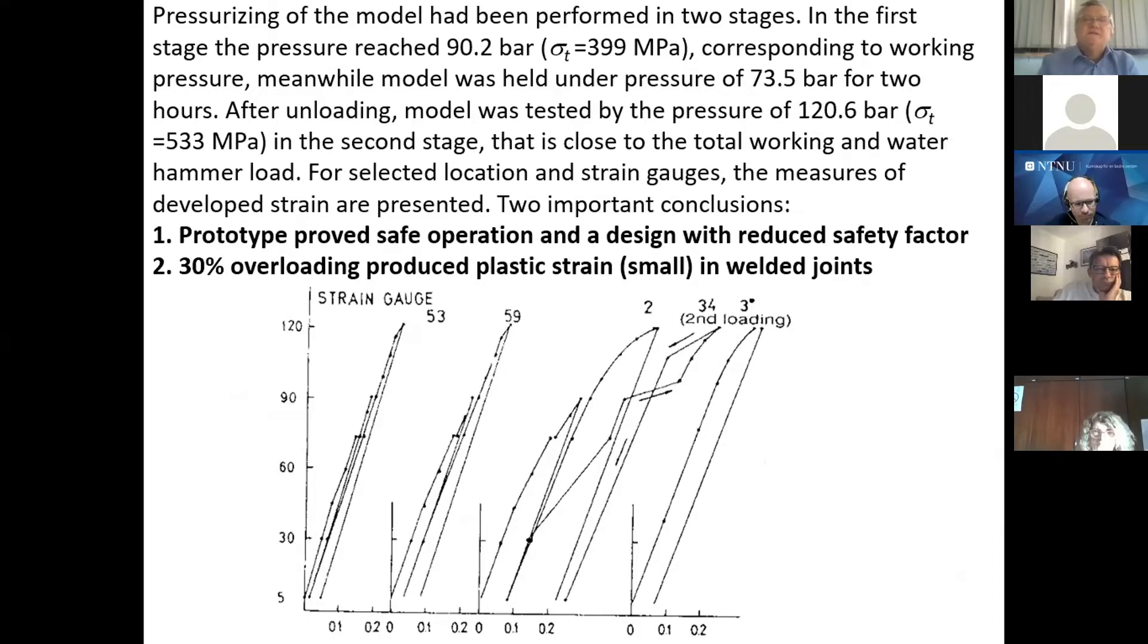I will now just present briefly one of the most important and interesting results. It was measuring by strain gauges of certain most critical welded joints. And the number 34 was, and still is intriguing, because of this uncharacteristic loop. But I will not go into details for that. What I want you now to notice is that there is, not very big, but actually very small, plastic strain here. And that is something that a bit surprised us, because we did not expect it.